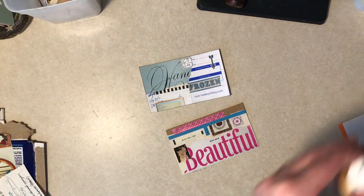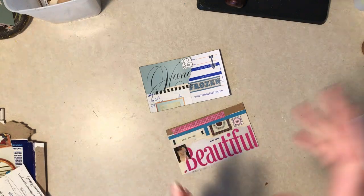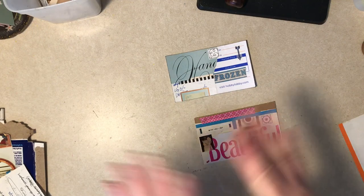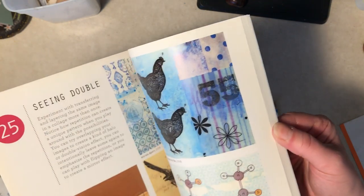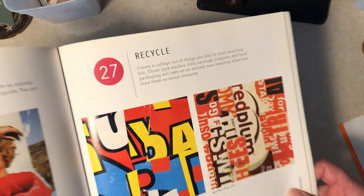So I think we learned something here today. Like, Diane's a brat and she likes her pretty scrapbook papers and cool images out of magazines and stuff. She doesn't like working with recycles. So we learned that. All right, let's look at his. And I will say again, this totally hinges on how much stuff and what stuff you have in your recycle bin. So there is his again.